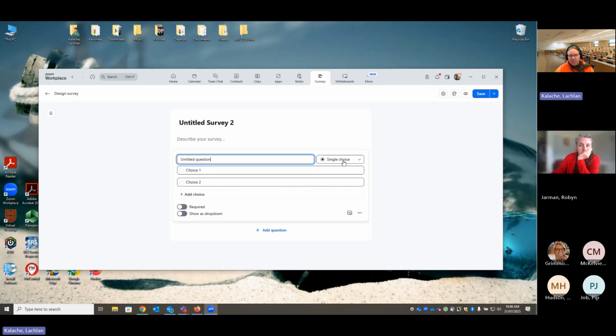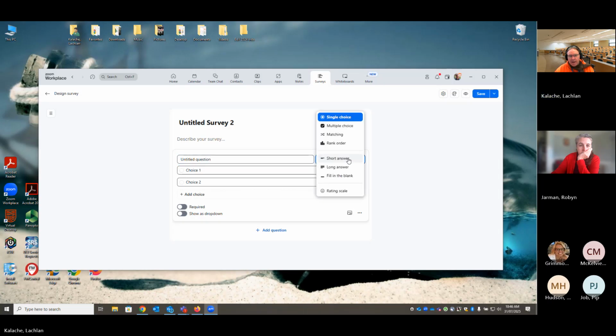And the types of questions that you can put in are single choice, which in normal language is what we would call multiple choice. You choose from a number of options, but you get one choice. Then what Zoom calls multiple choice, which is in fact allowing you to choose multiple responses. So from the following list, choose one or more that apply to you, right? So you can choose multiple responses.